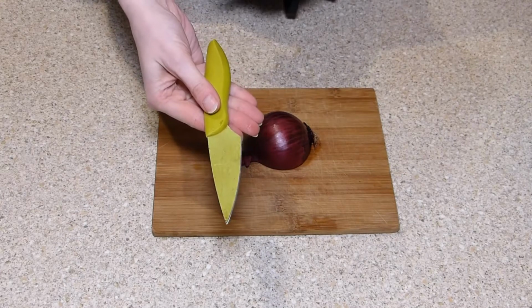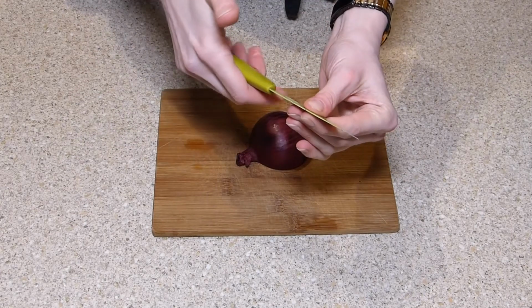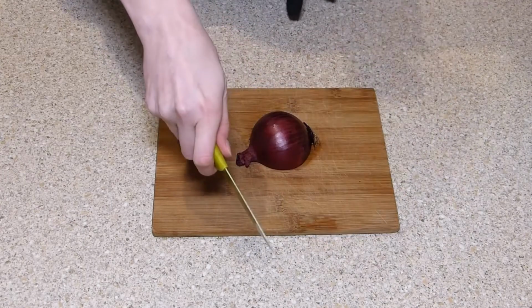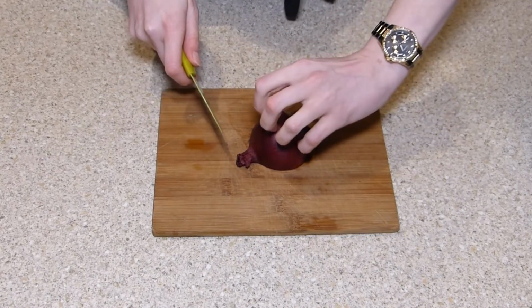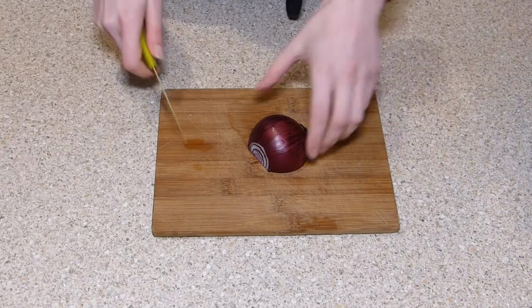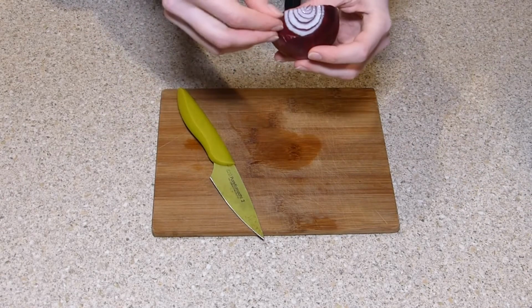Let's make sure we're holding our knife in the right way. So 4 fingers on the side, thumb comes down like a magnet, an extension of our arm. I'm going to use the claw and cut off the stalk, put that in my bits bowl. Now I can peel it.